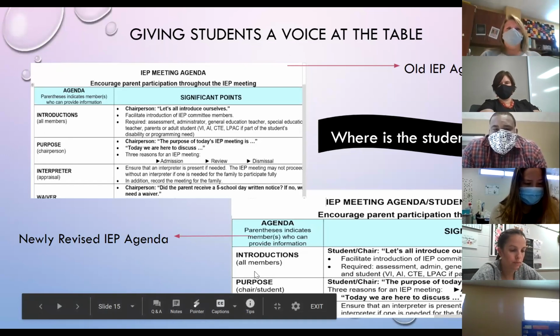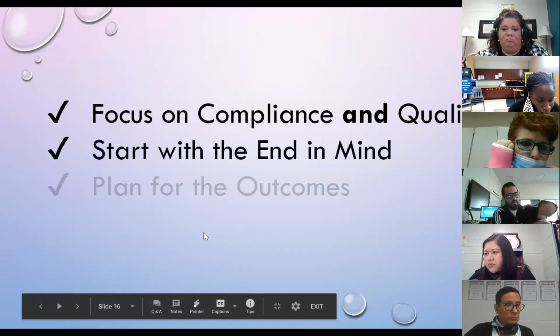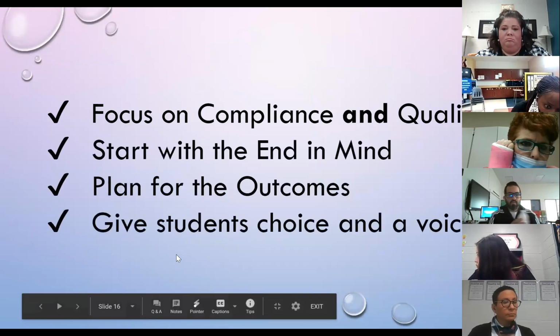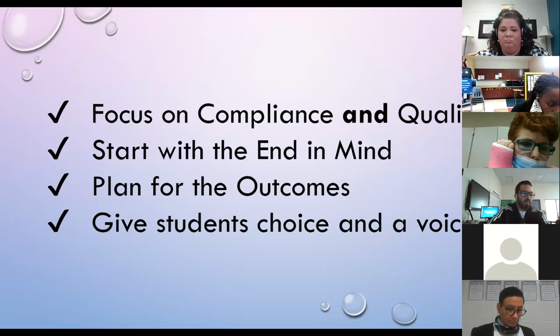Okay, so if you keep the 4 principles in mind, the focus on compliance and quality, starting with the end in mind, planning for the outcomes, and giving students a choice and a voice, we really should do very well in the desktop audit in a year and a half.